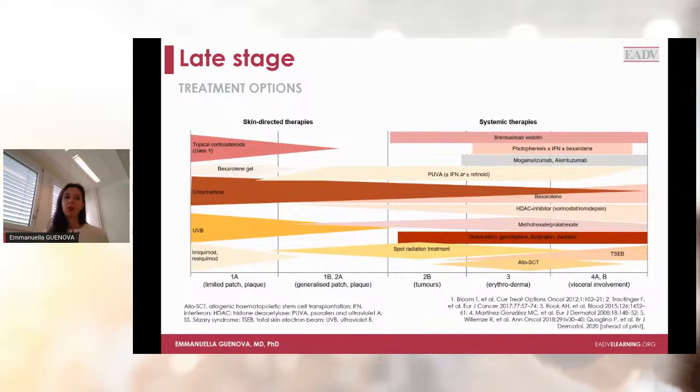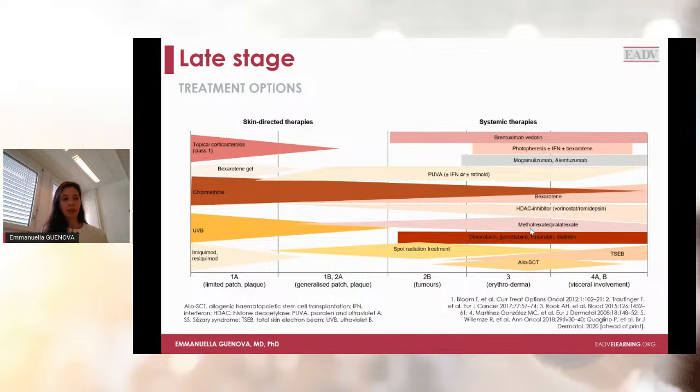So how can we treat late stage? This is a little bit more complicated. There are a large number of different guidelines and position papers, international, European, or from the US colleagues. And basically, we have a bunch of treatment modalities, systemic therapies, for patients with stage 2B tumors to 4A and further. And we have to say that the only therapy that can promise a curative outcome for the disease is allogeneic stem cell transplantation. Before that, we have a bunch of established or newer therapies which are used alone or in combination, also in combination with the skin-directed therapies, especially as maintenance therapies, as long as the patients are responding to one of those therapies.